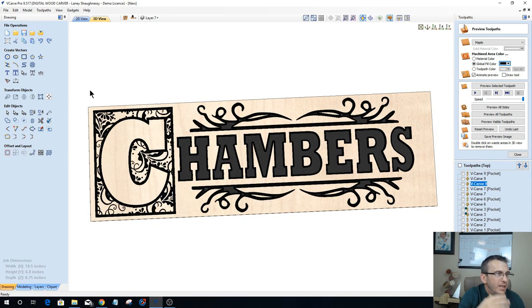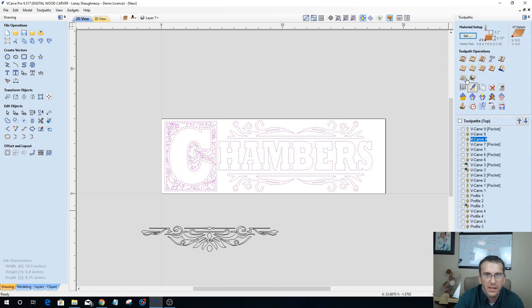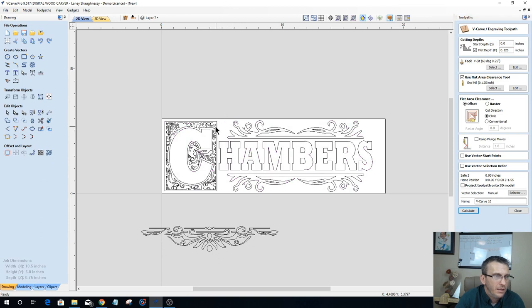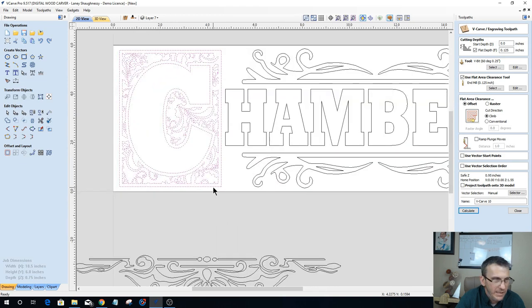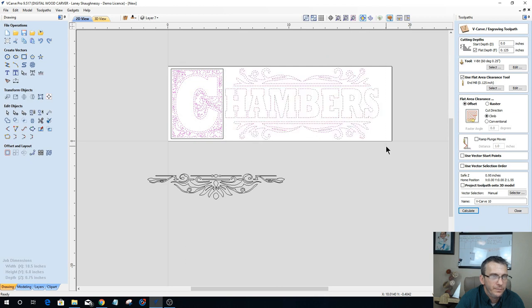Let's change this up a bit. I'd like the letter C to carve away as well. So let's do this this way. Let's do a V-carve toolpath on the pattern minus the pattern in the letter C minus the border, as well as here. And let's calculate that out.